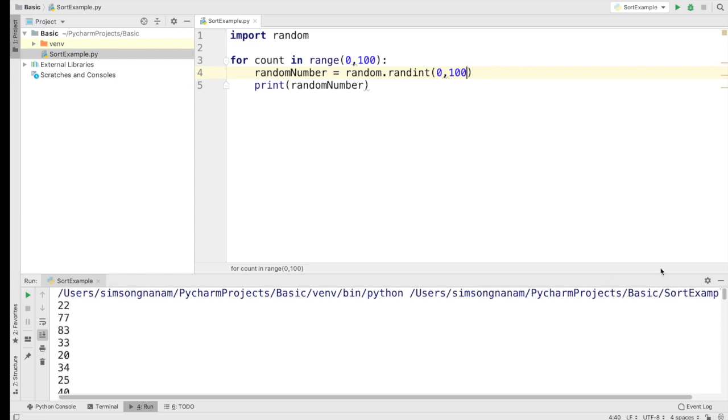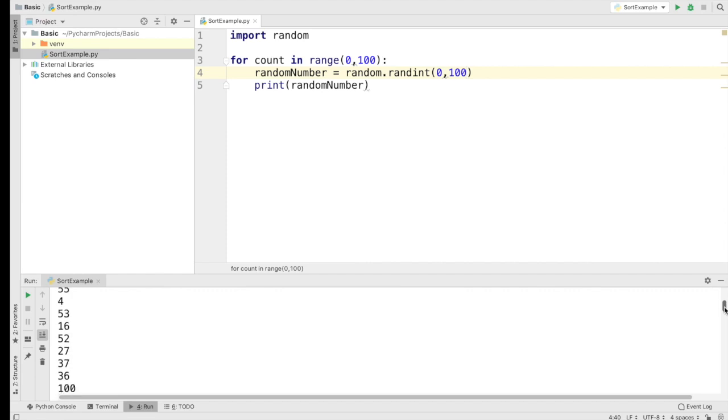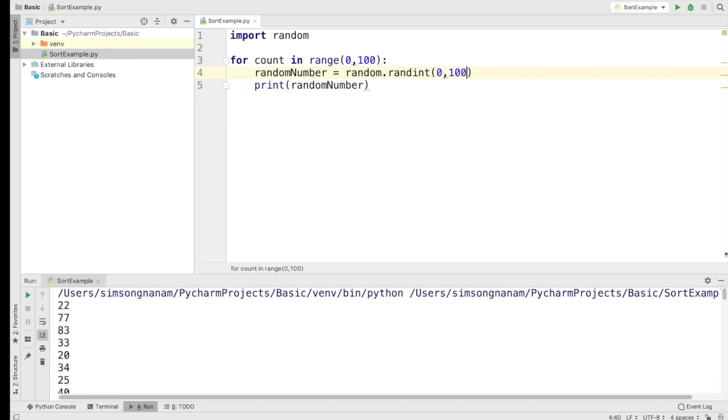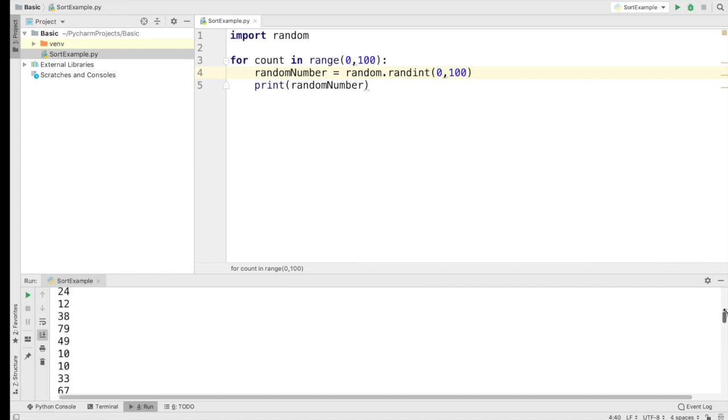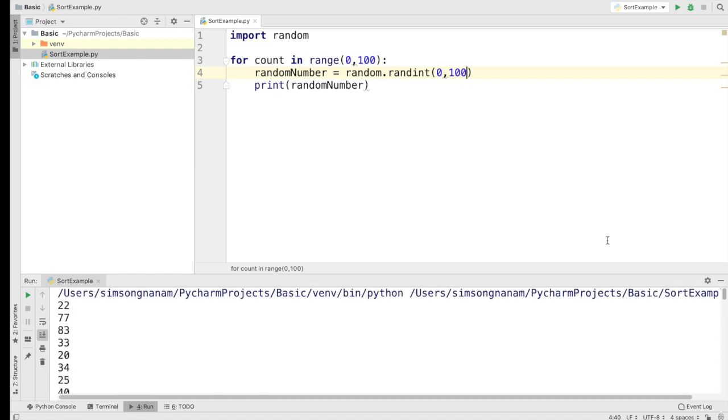The next thing is, I can't view these numbers like this. I need to scroll in my console. The console is really nice in PyCharm, but I do need to scroll. Is there a way to avoid the scrolling? The one thing I can think about is that when I do the print statement, it just adds a new line. So is there a way to remove new lines when I use the print statement in Python?